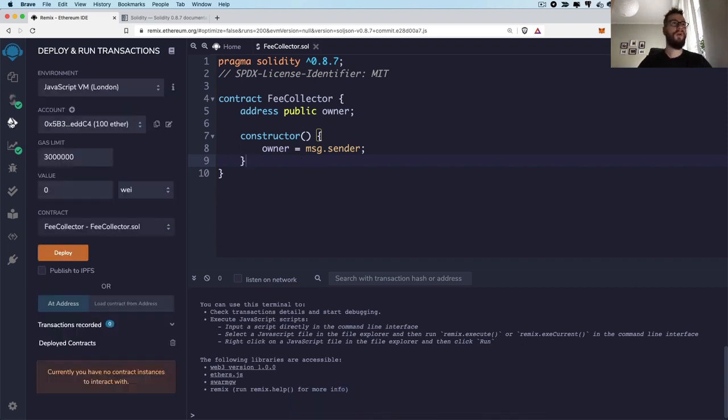And here, if we go to the next section of the Remix IDE, we have the interesting options in which we can deploy and run our transactions. And here you have the environment. One environment is the JavaScript virtual machine. So this means that we are able to deploy our smart contract not into the real blockchain network, but we can deploy our code into the JavaScript memory.